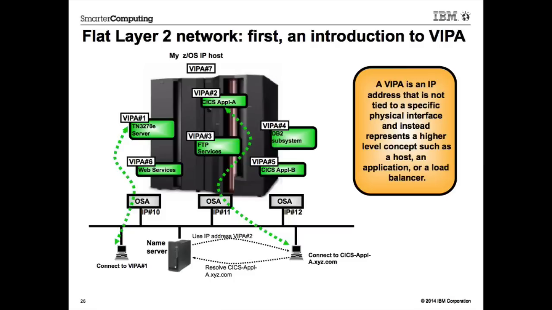Most z/OS IP hosts have a VIPA that represents the entire host, and most applications and sysplexes have VIPAs that represent their own concepts so that the VIPAs can move and routing can automatically discover the new destination, and also specific physical interfaces can go down or even be renumbered, but the VIPA IP addresses don't change. So it improves convenience and resilience of routing. And the key point of a VIPA is it's not tied to a specific physical interface. It just represents a concept. And you route to it through the physical interfaces on the host where the VIPA is living.